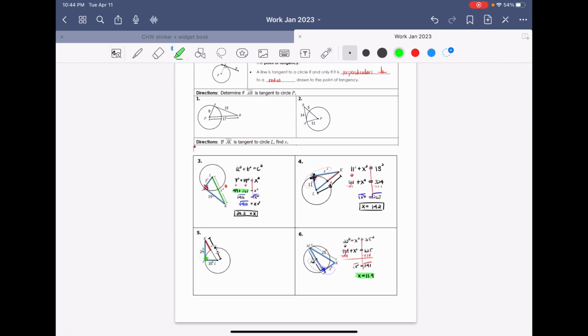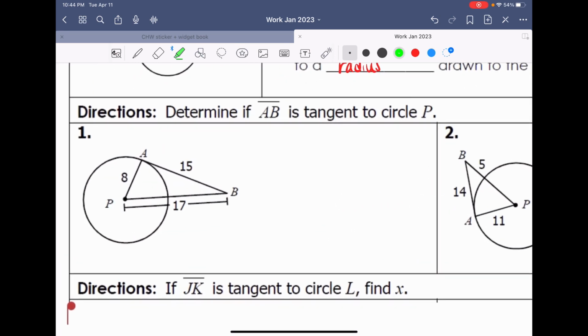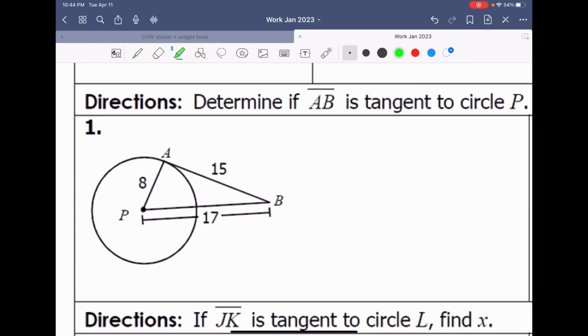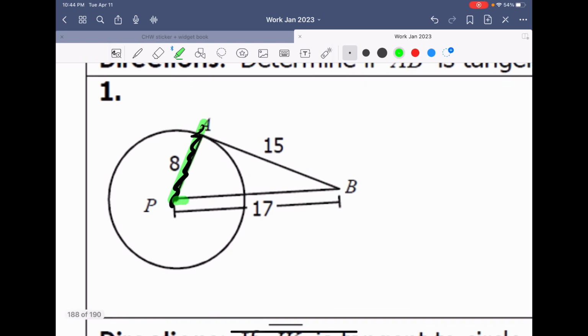Okay, so we've done the front of the worksheet. Well, actually, we skipped the top two. So for the top two, what it's asking you is to determine if it is or is not a tangent. All right, so the way that you do that is they're trying to say, hey, which one is the tangent? The tangent is the one that doesn't go through the circle. So it's not AP. That's not a tangent because it's going inside the circle. Okay, it's not PA because, again, it's going in the circle. The tangent is AB. They're asking you, hey, is this line right here a tangent?